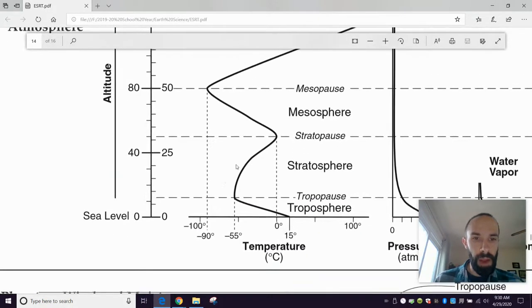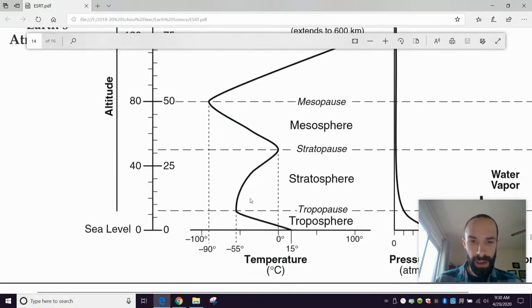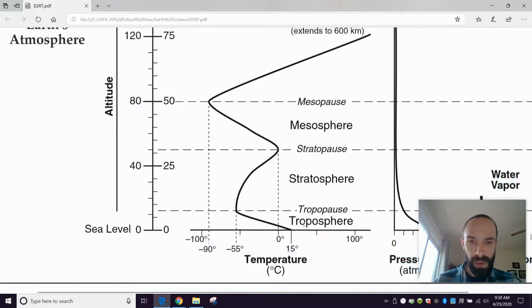The scale in miles, each line goes by 5 miles, so 5, 10, 15, 20, 25. On the kilometer scale, it goes by 10, so 10, 20, 30, 40 kilometers. Now, as you climb into the atmosphere, as you go up in altitude, you're going to be climbing through 4 different layers. So at the surface, at 0, which is down here, we are living in this layer called the troposphere. Once you go up to the top of the troposphere, it's called the tropopause.